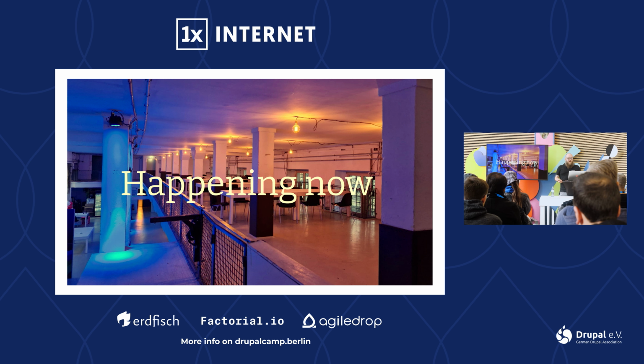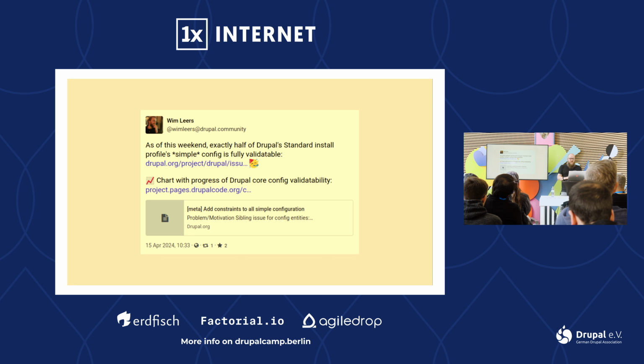So what about this is happening now? Well, in the sprint room here, there's not much going on right now, I'm assuming, but later today there might be things happening. A thing that Wim said about 7 months ago is that half of Drupal's standard installation profile of simple config for it was already validatable. This is April 15th of this year.